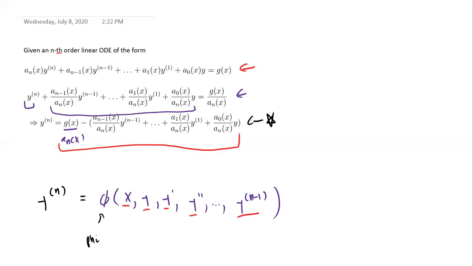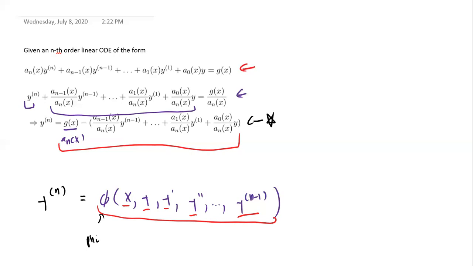So a lot of times, in the book and in most books, they are going to write something like this, saying, look, I don't care what this expression is. All I care about is what variables are involved and what derivatives of y are involved. So instead of giving you an explicit expression, I'm just going to tell you it's a function of these variables, meaning it's an expression of these variables and these derivatives.